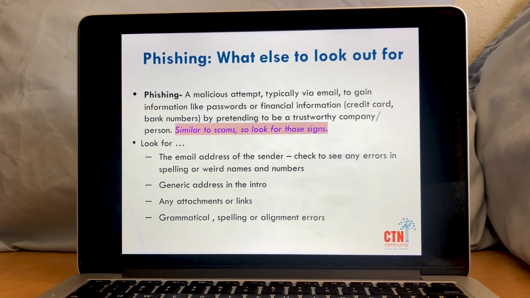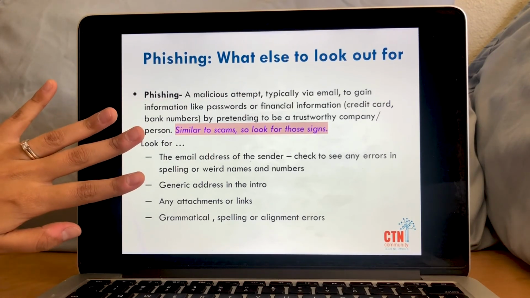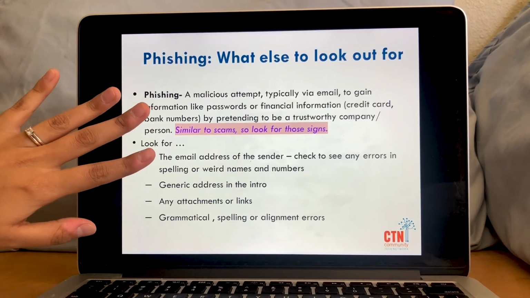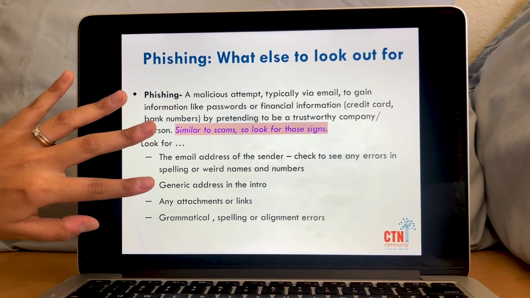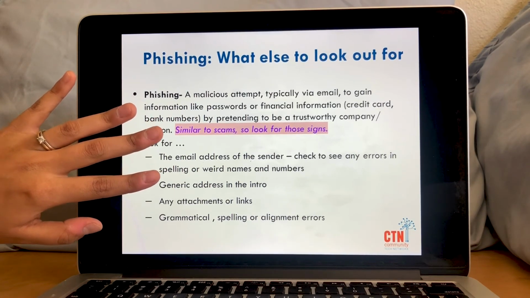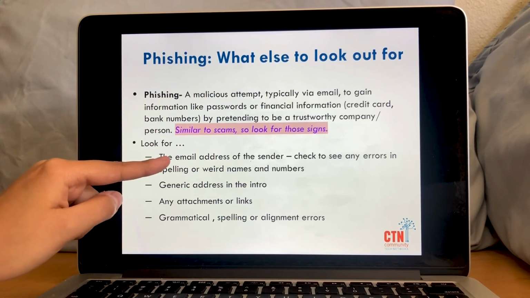So what we want to look for when we see an email is look at who sent it, right? So some of us, we haven't fully gotten into email addresses yet. So, if this part will be confusing as I talk about email, I would come back to this part of the video after you've learned about email. But for those of you who have, when you go and open up an email, an electronic message that you have on the email app, you want to look at who the sender is.